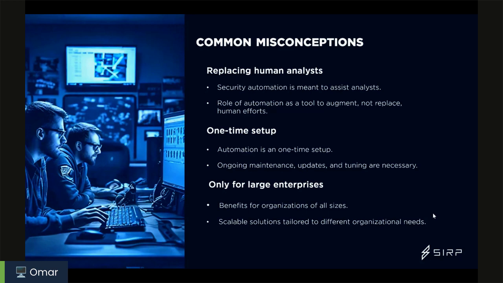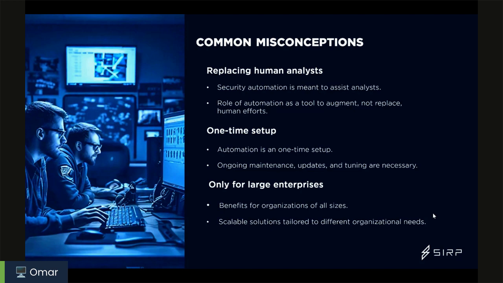Another misconception is that once automation tools are implemented, they require no further attention. It doesn't work like that. Automation is not a one time setup. It needs continuous maintenance, updates, and tuning. It requires efforts to keep it optimized. Because as threats evolve and as your environment is changed, the automation system requires updates to stay effective and deliver optimal performance and protection. Because you might have new use cases that require creation of new playbooks to automate those use cases. So it's an ongoing effort.